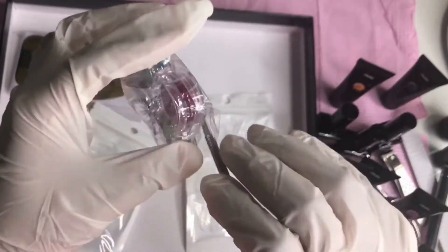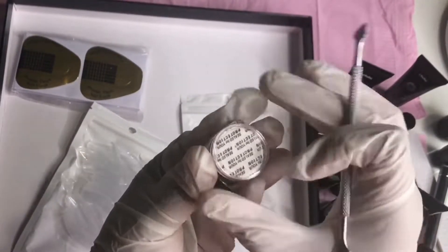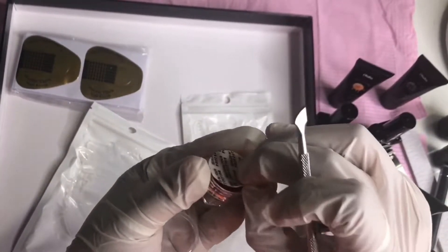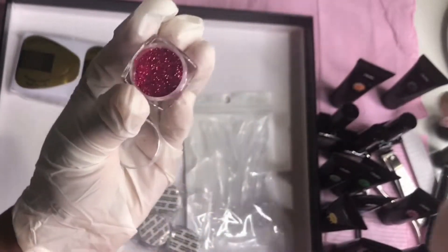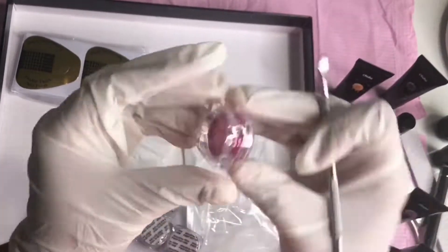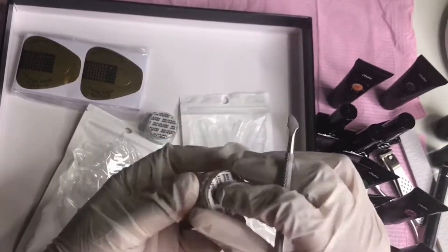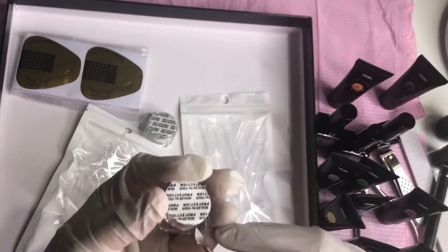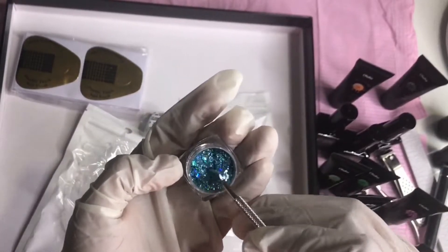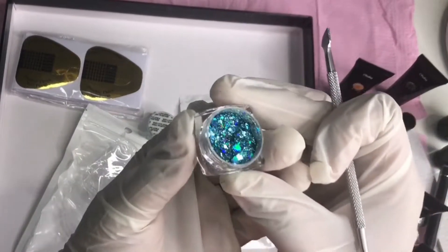Let me tell you about these glitters. At first when I looked at them I was like, oh, these are just some boring old glitters. But then once I opened them — man, these glitters are beautiful. Now this one here is kind of a basic type of glitter, not too much. But these glitters actually surprised me. Like seriously, this glitter I'm opening right now — this video is not doing this glitter any justice. You are going to make some money on this glitter.